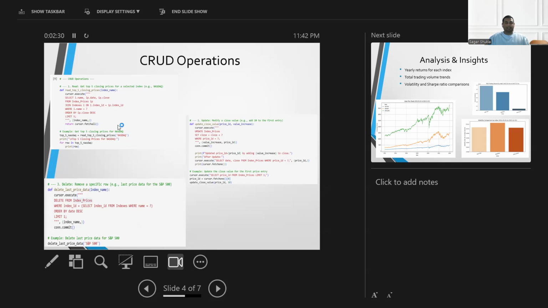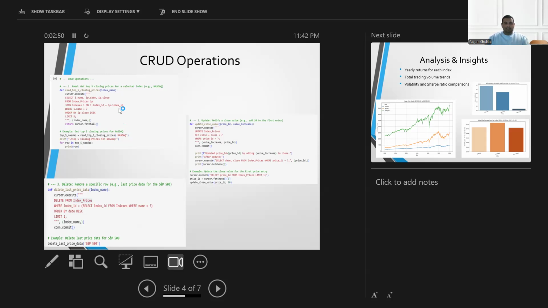Just for context, indexes do have opening and closing day prices, and usually closing day prices are what is recorded more often to look at price performance and historical metrics. So it just generates those five and provides them.